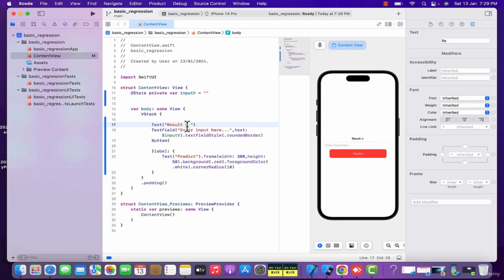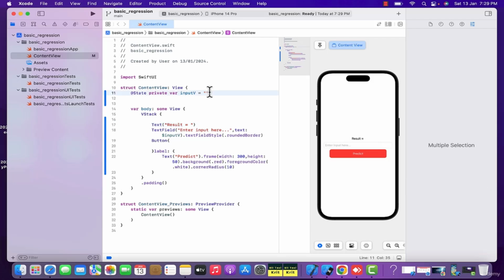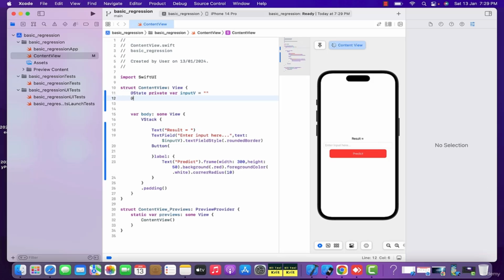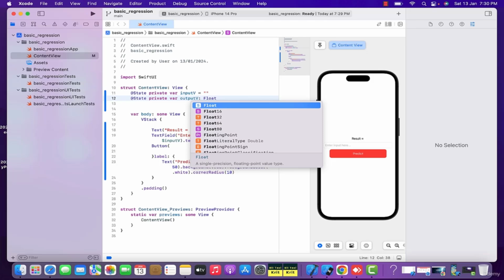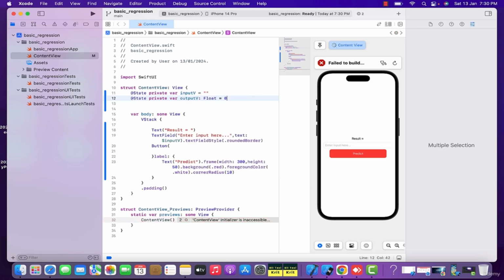But now in order to store the result which our model will return, we are going to create another state variable. So we can create it. So @State private var, and we can name it outputV, and this variable will be of type Float because our model will return the result of type Float, and for now we can initialize it with 0.